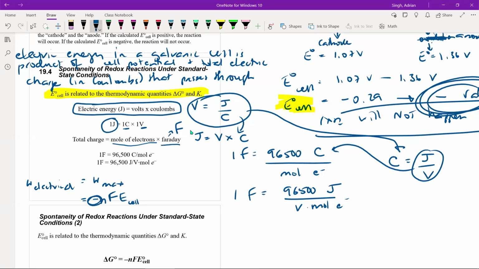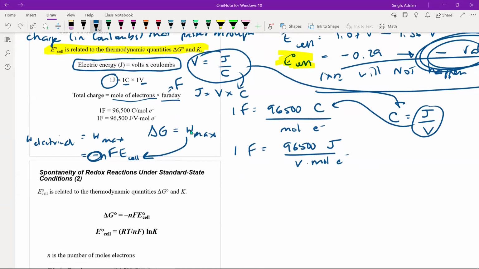Now, in chapter 15, the thermodynamics chapter, we defined the Gibbs energy as the energy available to do work. Specifically, the change in Gibbs free energy, delta G, represents the maximum amount of useful work that can be obtained from that reaction. So delta G is the same as the maximum amount of work, and W max we just described is this. So what we can say then is that delta G, our Gibbs free energy, is the same as negative the product of N, number of moles, times Faraday's constant, times E of the cell.